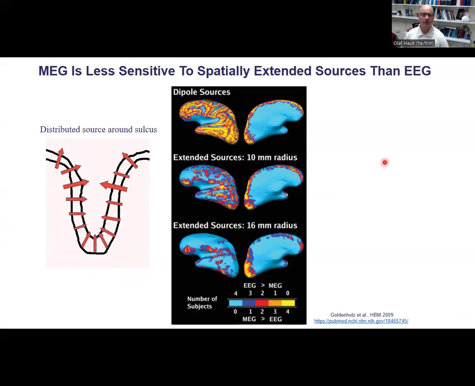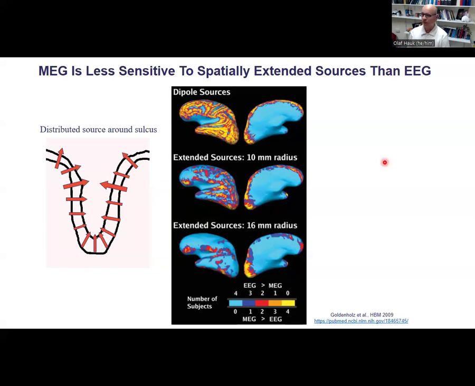As a rule of thumb, I think the later you are in an event-related potential, the more distributed your sources probably are. You start with focal sources in sensory cortices, like at the P1, auditory or visual P1, also somatosensory evoked potentials. And the later you are, after 200, 300, 400 milliseconds, let's say the N400 or P300 ranges, you probably have extended sources. And these will probably be reduced in amplitude in the MEG compared to EEG.